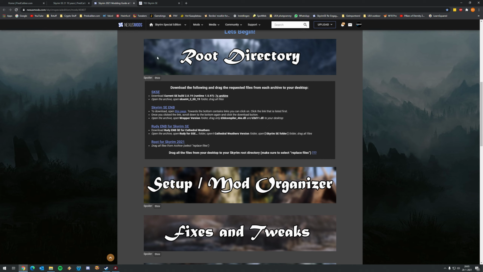Then you want to download the ENB. This is also pretty unique, because normally every guide, including myself, has placed ENB files last at the bottom of the load order and the installation order, but there's actually no reason to do that, to be honest. The ENB doesn't really interfere with any files unless you have some files which affect or change the ENB. There's actually no reason not to install it at the start, because this causes the most issues for you guys. So again, it's a good thing to install it first.